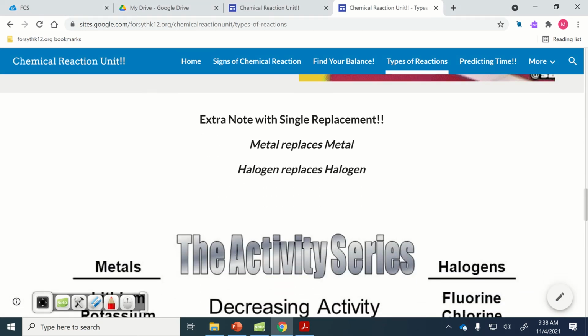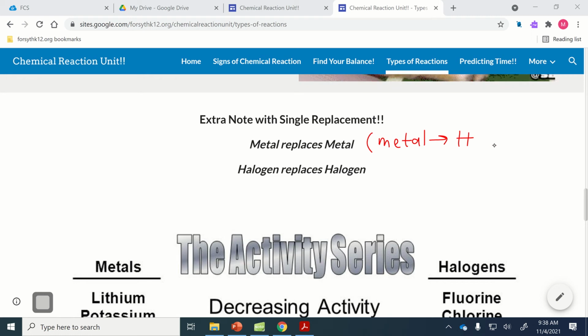What we basically will run into is a metal will replace a metal. Okay, there is an exception with that, except, a metal will also replace hydrogen. So that's another. Metal will replace metal or hydrogen. Or a halogen will replace a halogen. Okay, so fluorine will come in and kick the chlorine out. So either the first element is being replaced. Hydrogen's always written as the first element in ionic compounds. This is, again, almost always ionic compounds. Or the halogen replaces the halogen.